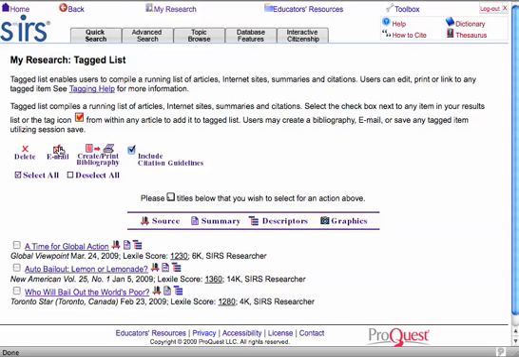I can email these articles or create or print a bibliography. Let's go ahead and select all. That will check all my articles. At this point I have the option of emailing or creating or printing my bibliography. Notice that right here this box next to Include Citation Guidelines is checked. This is really useful. This is automatically selected, so every time you email an article list to yourself, it will give you guidelines on MLA and the other citation styles. So I always recommend that you keep this box checked.